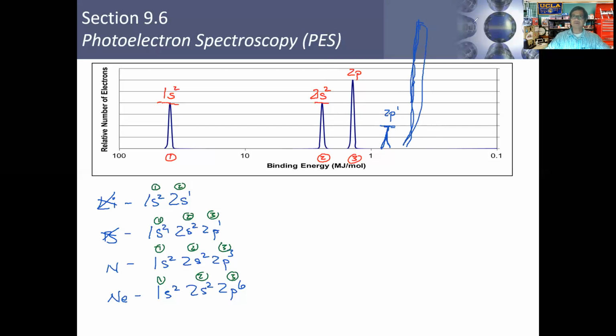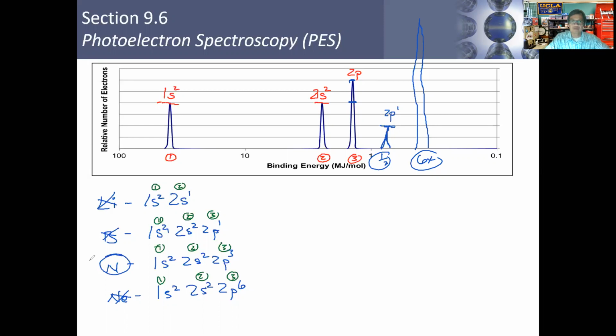Sorry, let me go ahead and redo this here, folks. The peak for the 6 electrons would be somewhere way up there. This would be half of what this peak is, and this would be 6 times what this peak is. And obviously this is not 6 times larger. If anything, it's only about 2/3 times larger than what this is right here. With that said, we can eliminate neon, and so this is the spectrum for nitrogen.